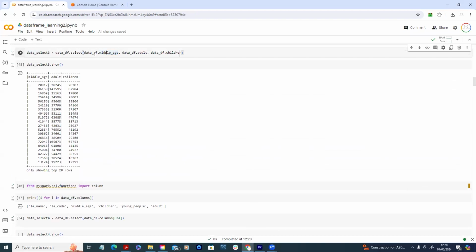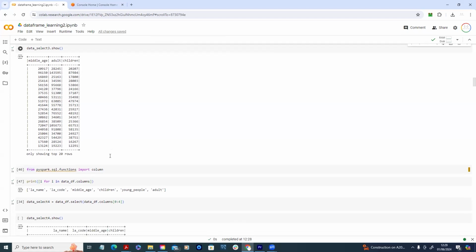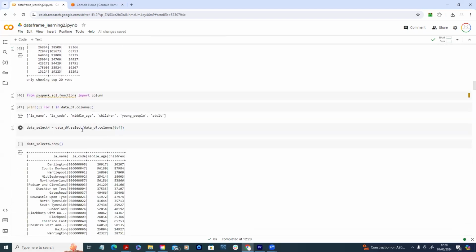In this case, we're saying data underscore df dot middle age, data underscore df dot adults, data underscore df dot children. We specifically mention the name of the column. But in this case, we don't need to mention the column. We can dynamically select the columns using dot columns.